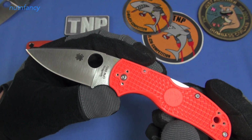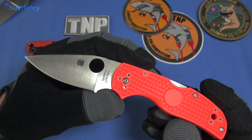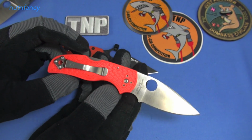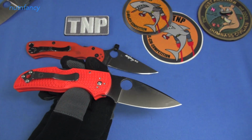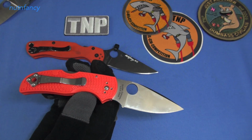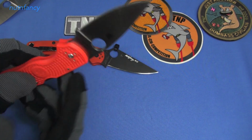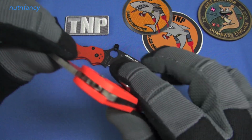How many of you guys have a Native in your collection? How many of you carry the Native frequently? Is it lots? I said in the Mantra review that I like the Native. I don't know if I totally love it. And let me get this out of the way now. This is one of the reasons why.